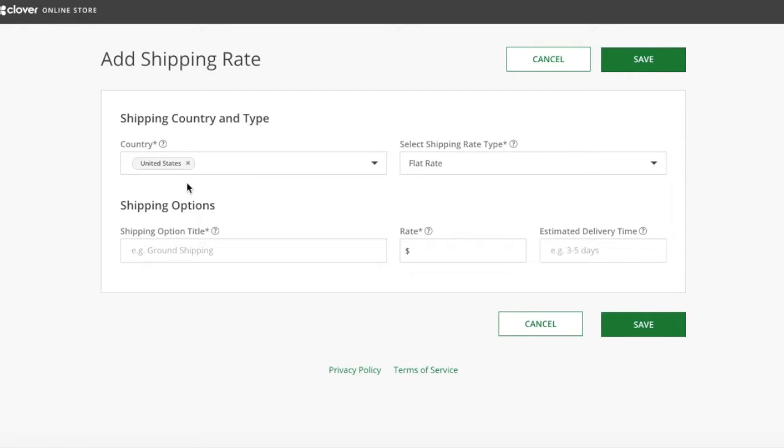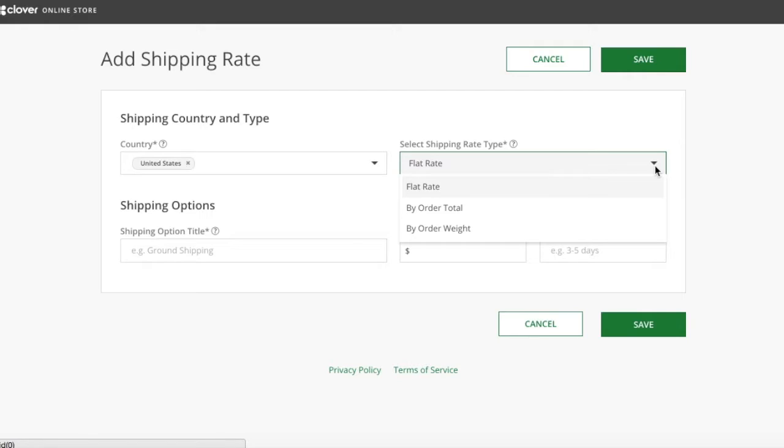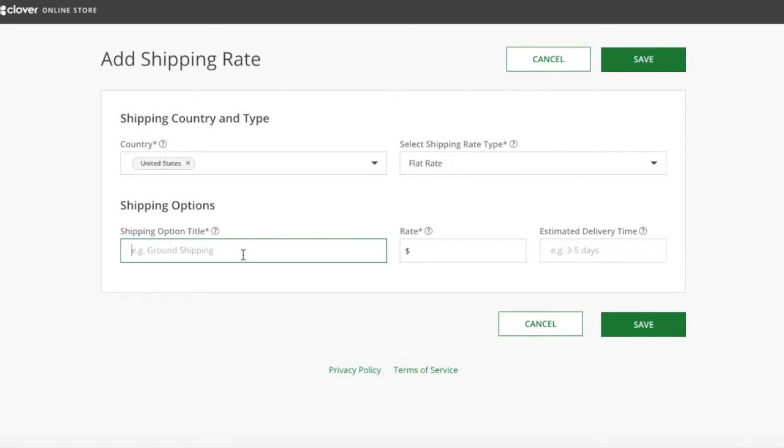That's because we assume that the merchant will be shipping within the country. We don't want the merchant to be surprised and have to ship goods halfway around the world if they're not expecting to. We have different options for ways to set up shipping: flat rate, by order total, by order weight, and within that there's a way to do different permutations to get the options that they want as the merchant. So I'll show you an example with flat rate shipping here.